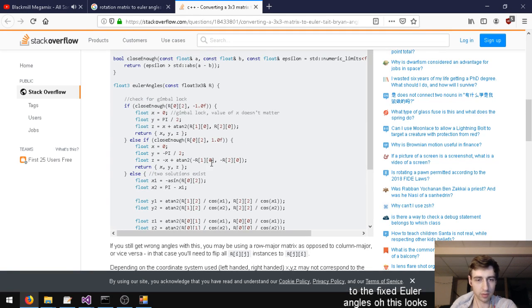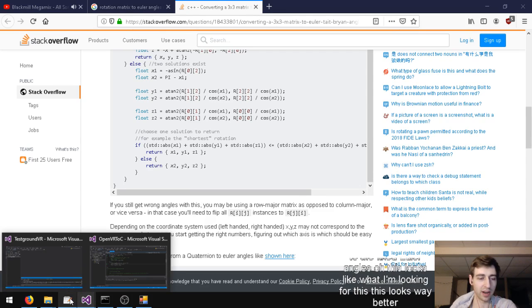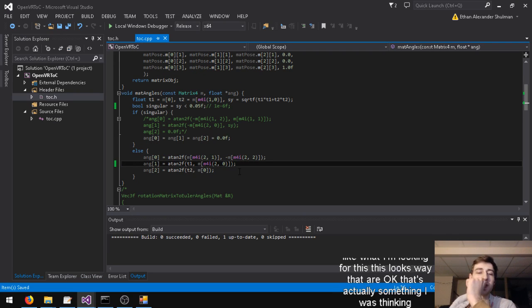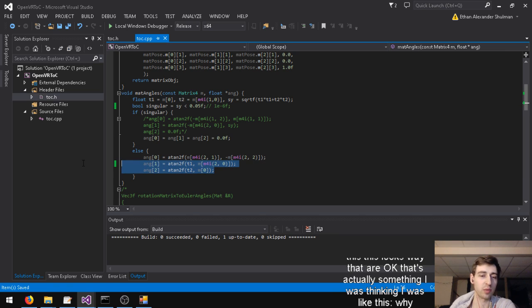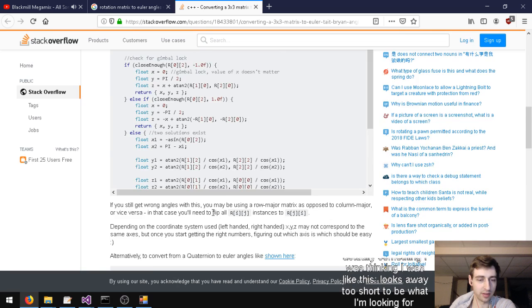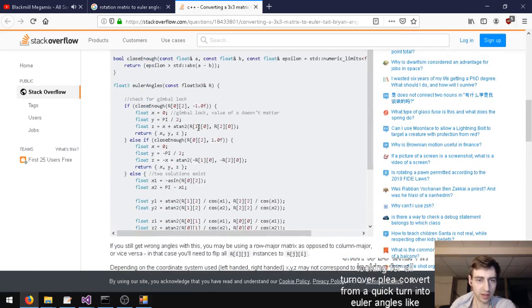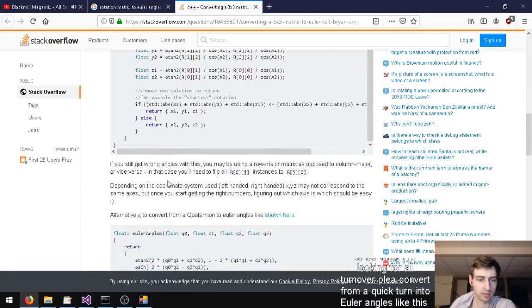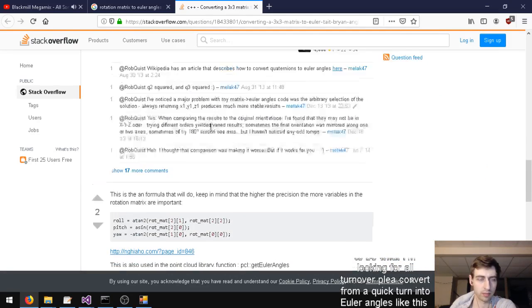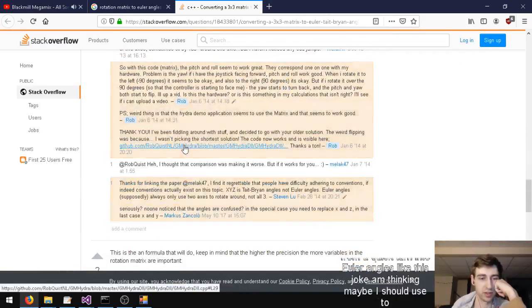Oh, this looks like what I'm looking for. This looks way better. That's actually something I was thinking: this code looks way too short to be what I'm looking for. Alternatively, convert from a quaternion to Euler angles like this. Okay, I'm thinking maybe I should use quaternions.